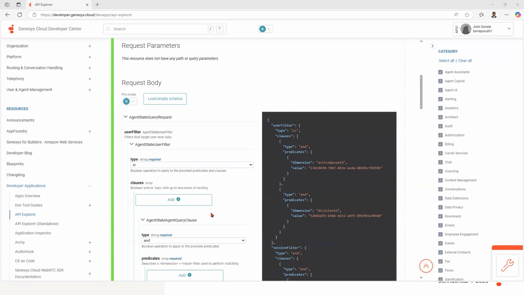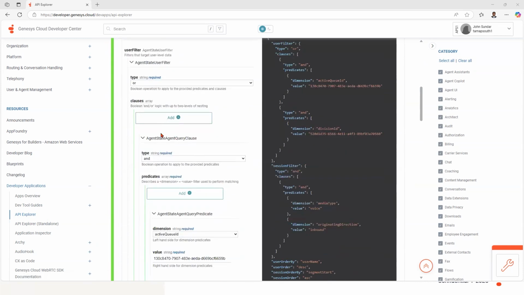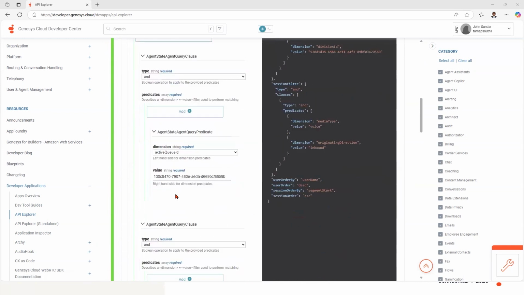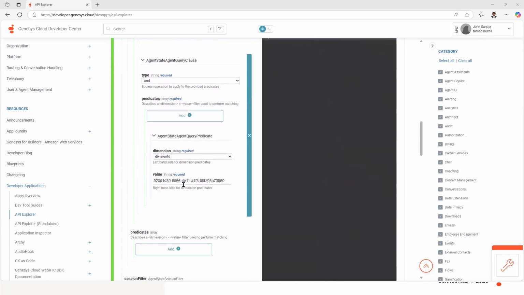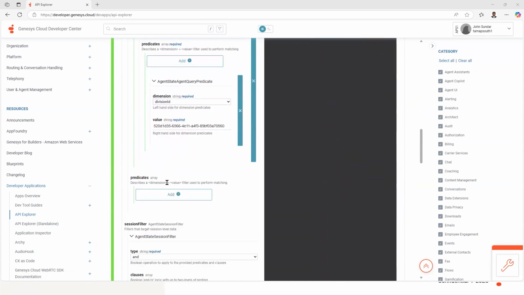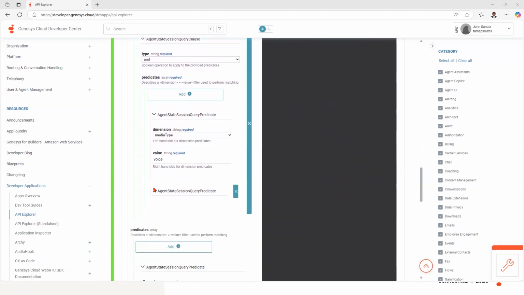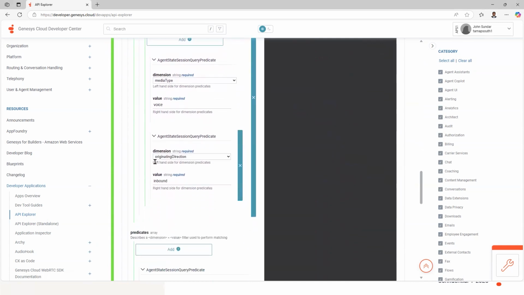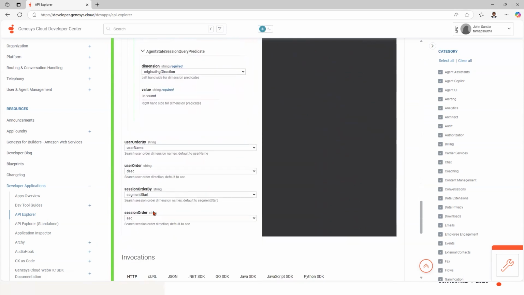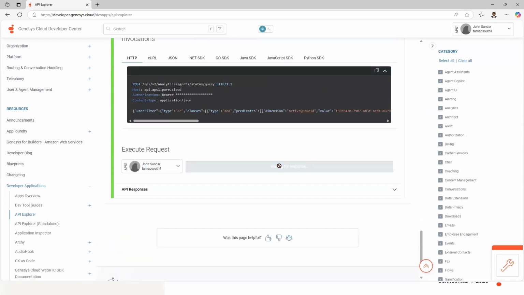If you look at the screen, I have given a filter with the active QID and the division ID, along with the media type as voice and the origination direction as inbound. Let us see how the output will be.